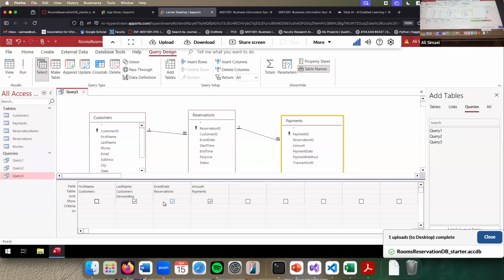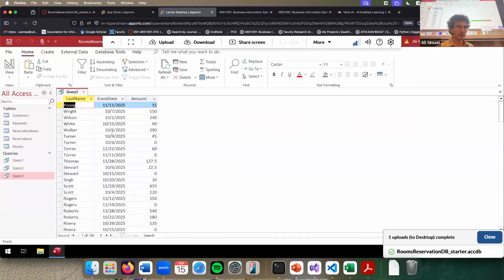If you unselect that field, it doesn't show up in the output table. So I unselect this and then run the query, and I can see that this query creates this output: last name, event date, and amount. Now I can save it.